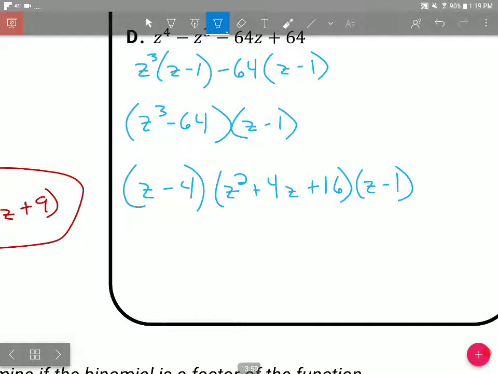All right, let's keep on rolling. Slide on down to the next problem real fast. They bring in the idea of synthetic division, which it's been a while since we did that, but you'll pick up on it real fast.